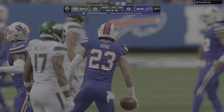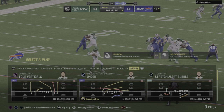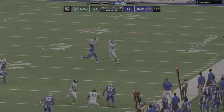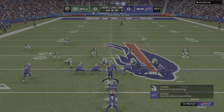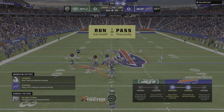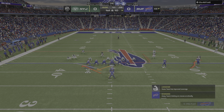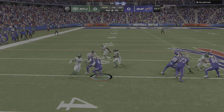The Bills will have solid field position here as they take over at the 45-yard line. And that's something you see very often from a quarterback of his caliber — an opening drive interception. There's no doubt in my mind that even he's surprised at how that one played out. But we know this guy is not going to let that stop him from continuing to fire as this game goes along. Probably give a little nod of respect across the field and let him know he'll be back the very next series.